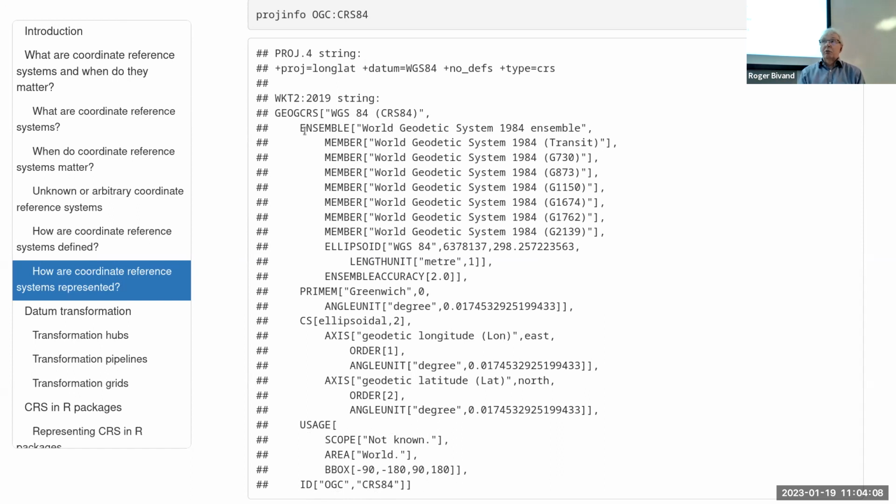But what do we get in recent EPSG database versions? It says, okay, sorry, WGS 1984 was almost 40 years ago, and we have other versions which have kicked in subsequently. Transit was the very first version, and then the other ones are in relation to different international terrestrial reference frames over time. So these are other definitions which are used, and the same epoch-based iterations, movements, also apply to GPS.